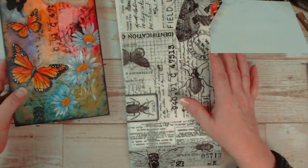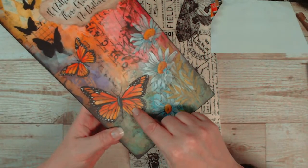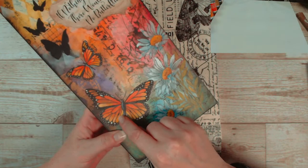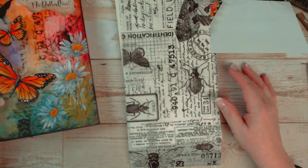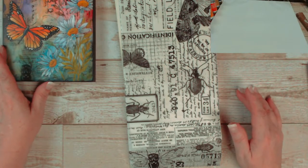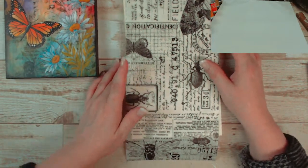And the Viceroy looks very simple, except it's got a black stripe that runs right across the lower part of the wing. And that's the difference between a monarch and a Viceroy. Other than those two things, they're very difficult to tell apart.